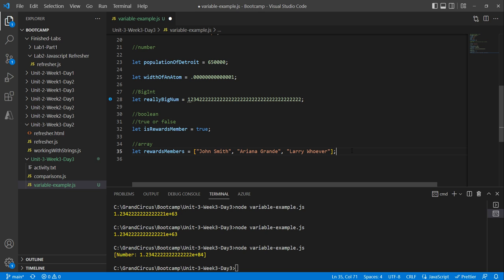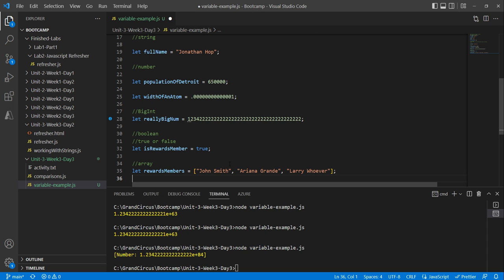You can have an array of numbers. You can mix and match too. You don't have to have everything be the same type. You could add another thing here that wasn't a string. But here we have an array of strings, multiple strings inside an array. Again, we'll learn later about how to actually work with arrays, but you may be wondering, what happens if I have a grouping of variables? Well, this is how you would handle it.